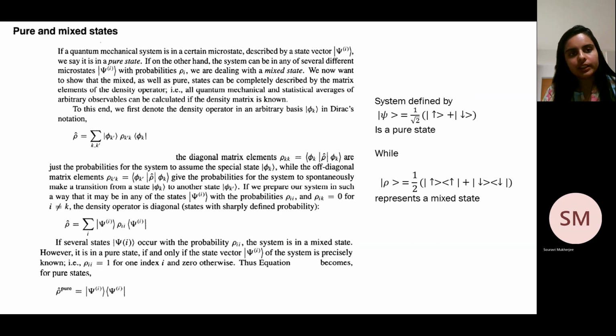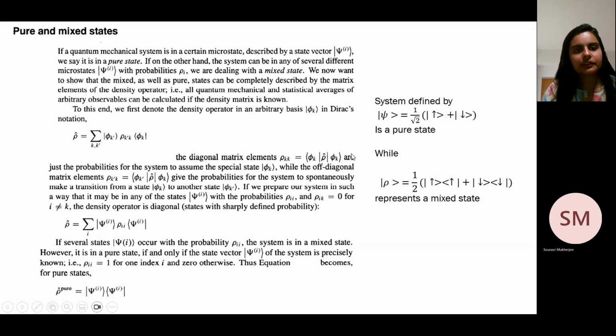Then what we move to is to understand or describe these systems in terms of density matrices. Because if you think about a quantum mechanical system, it's always easier to define them in terms of matrices. So there we brought in this concept of density matrices. With the concept of density matrices came two terms: one is a pure state and one is a mixed state. We saw what a pure state and a mixed state are, and how they differ from each other in terms of the properties of the density matrix, depending on whether your system is a pure one or a mixed one.